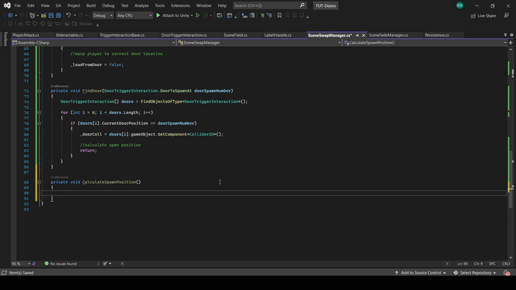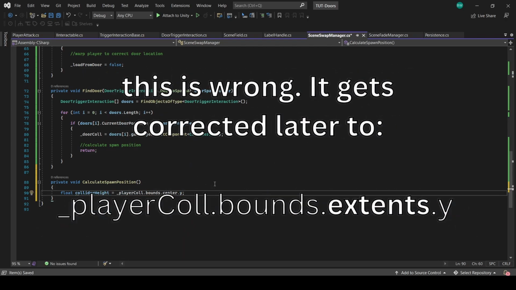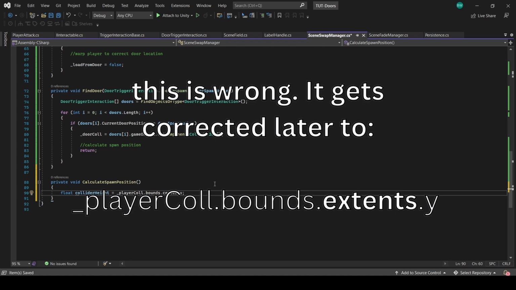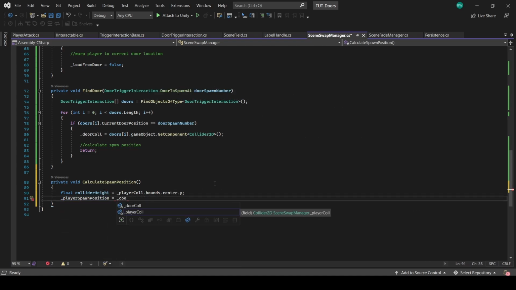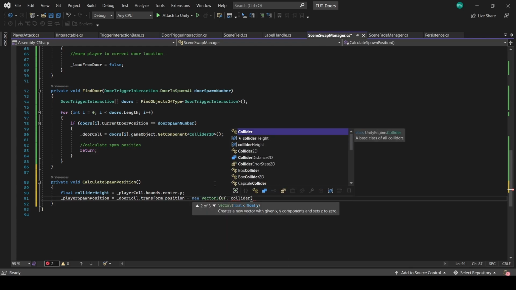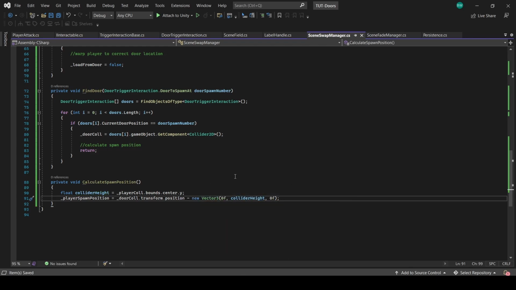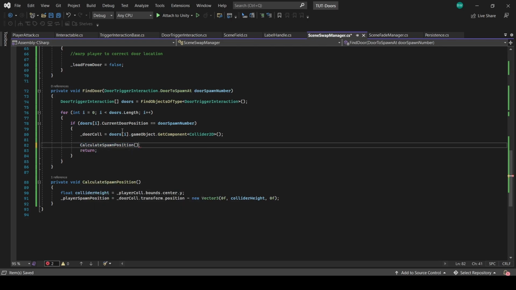I want the player to spawn right on the ground, otherwise it just looks really amateurish. So let's get the player's collider height. And set the player spawn position to be the door's transform minus the player's collider height. And let's call that right here.